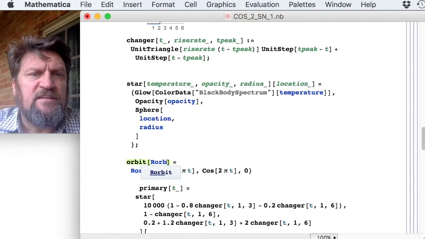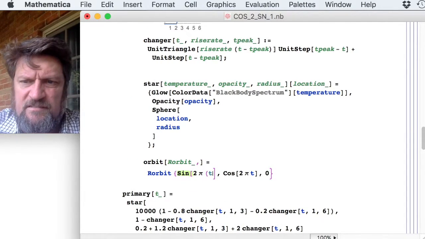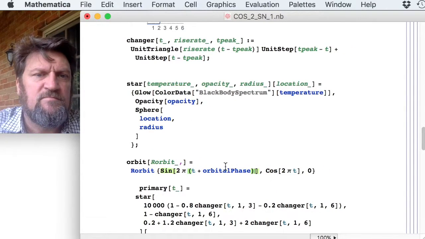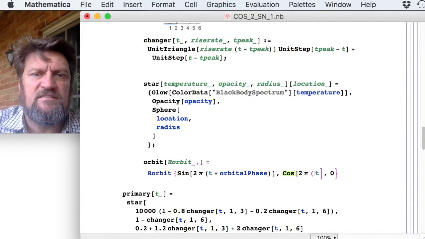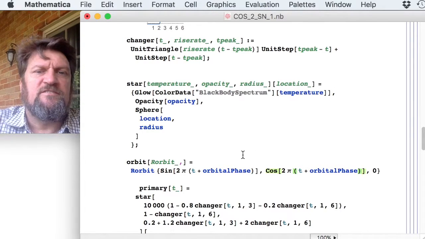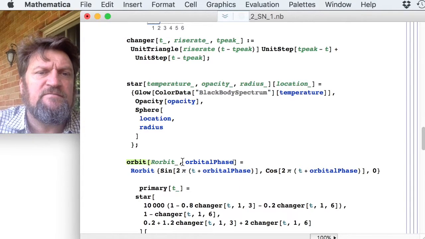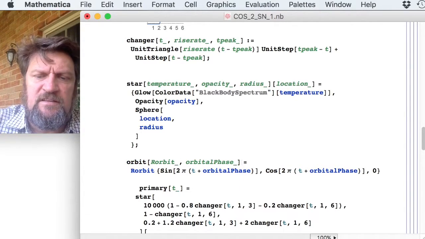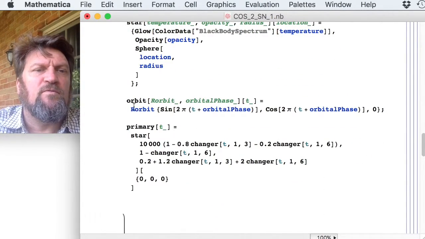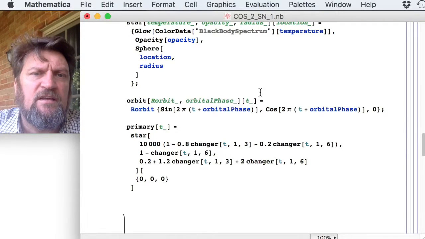So I need to specify the radius of the orbit. But I could also have an orbital phase, because I could have in here this plus an orbital phase. These terms are rising because I've typed this in the past and the system has remembered them. That's just the phase it has at t equals 0. So I'll need to specify an orbital phase here, and that'll be a variable, and then it'll be a function of time. So now this will always return coordinates.